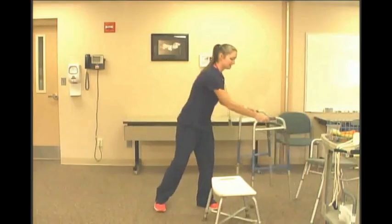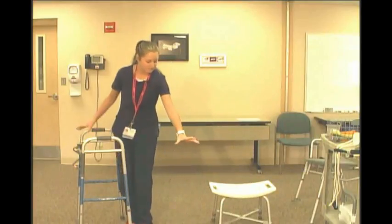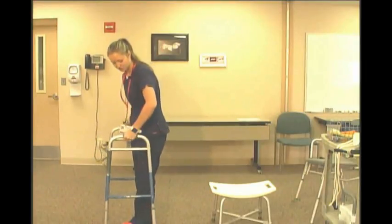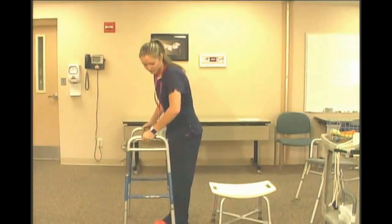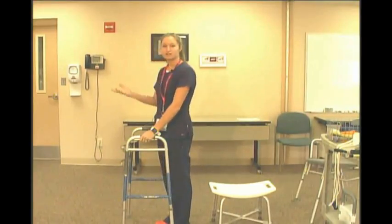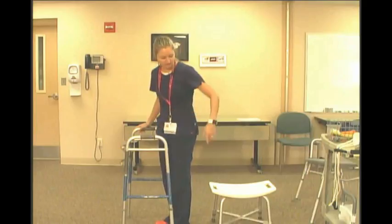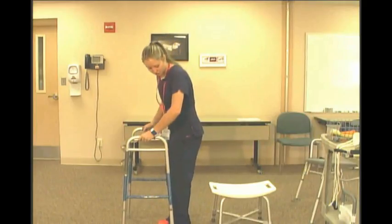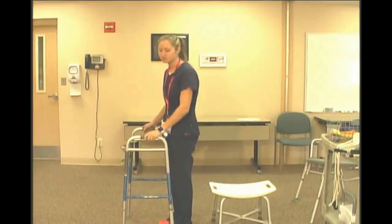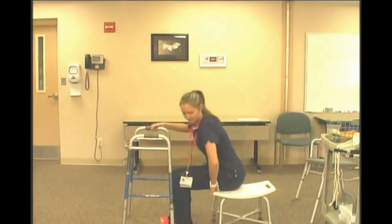So I'll demonstrate again. Let's pretend that this is inside your tub shower. If this is the edge of the tub, you have your faucet over there. You're going to, with a family member of course, back up so that the back of your legs is hitting the edge of the tub. You're back as far as you can. And you'll of course have a family member, your spouse or whoever your care partner is. They're going to be there as your spotter to make sure that when you sit, you land where you want to land. So they line you up, you're where you should be. If you have a grab bar or you have something to hang on to, that's great. I highly encourage it. But if not, you lower yourself down, reach back, and you sit.